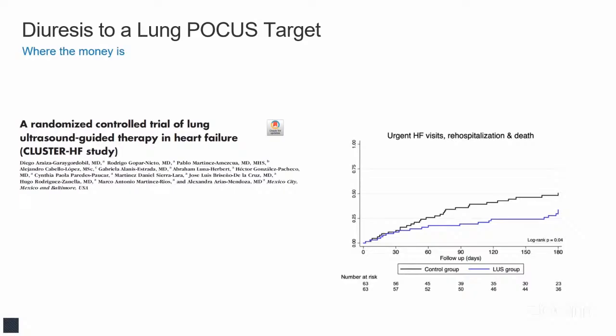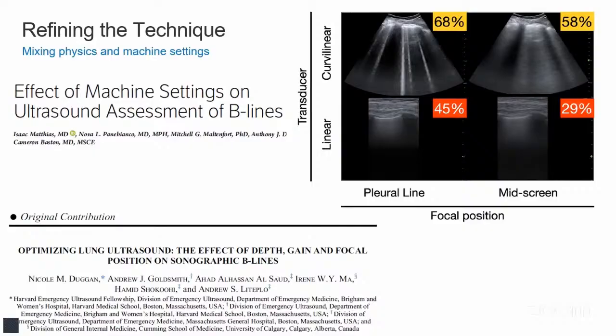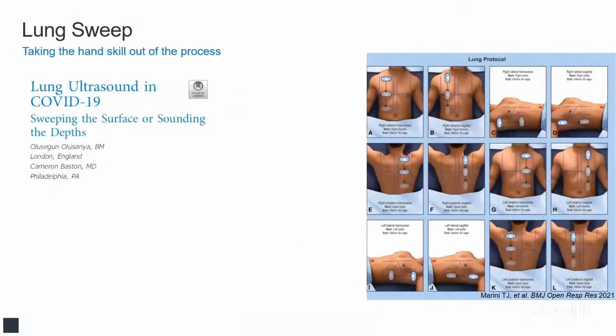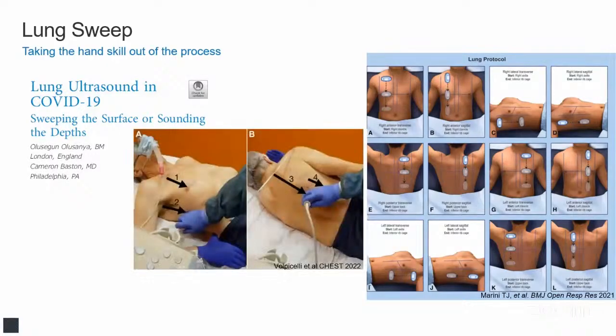As I said before, lung ultrasound is a study of artifacts, and so we're learning how to refine our technique in order to make sure that those artifacts are as visible as possible, and that might mean changing the depth, the gain, which presets happen in the back, and where we set our zone of focus. We also have the idea that the traditional zones of lung ultrasound are not necessarily the only zones of interest, and maybe we should be just sweeping the chest, understanding from top to bottom and covering a lot more surface area in order to get a better big picture.